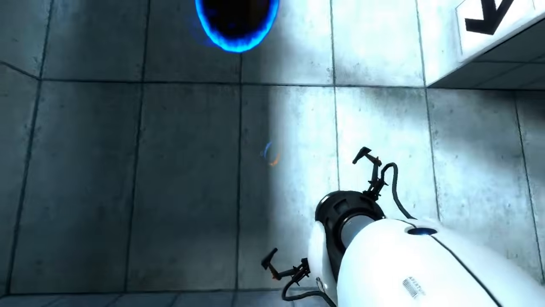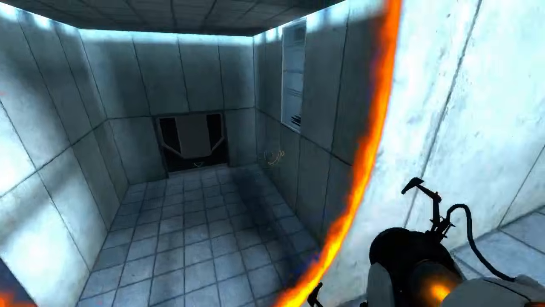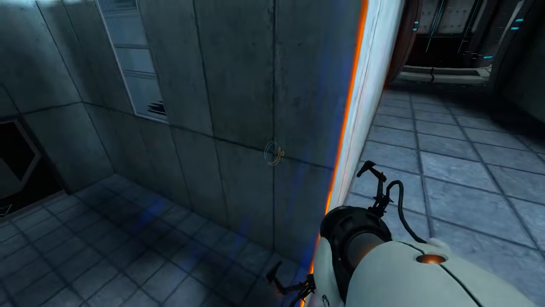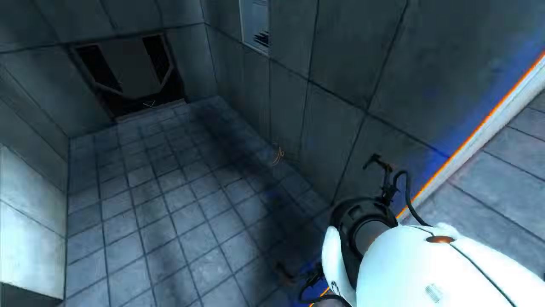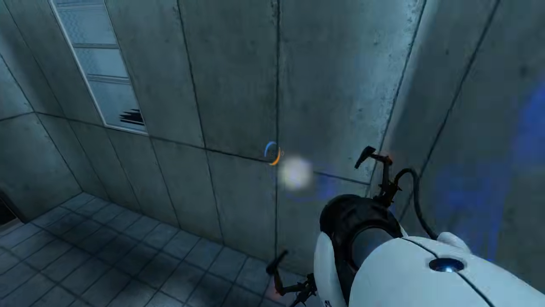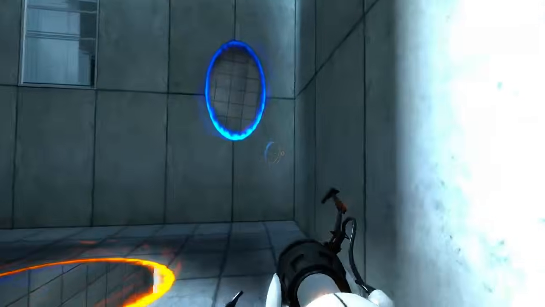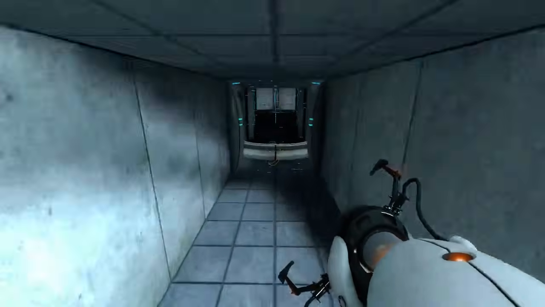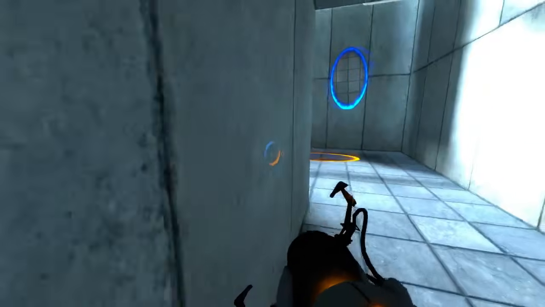So when you come out of this portal, we're going to pretend we've just fallen through and I'm coming into this room. There's a few things you can do. What I like to do is put a portal here, a blue one there, then an orange one beneath me. So blue one there, orange one. I put that too high. Blue one there, orange one there, and I fly to the elevator. I like to do that.